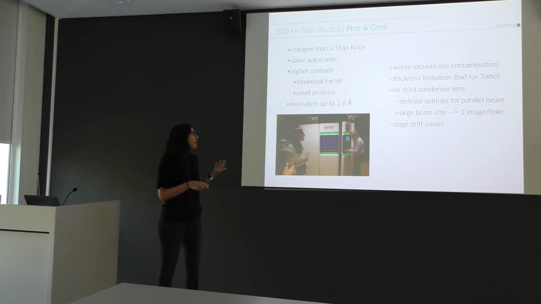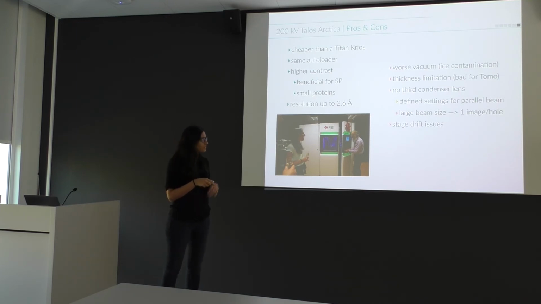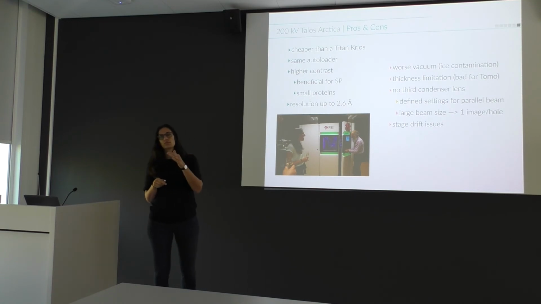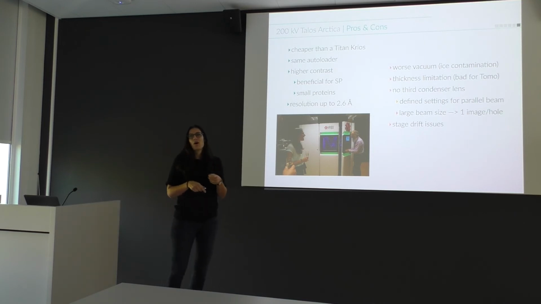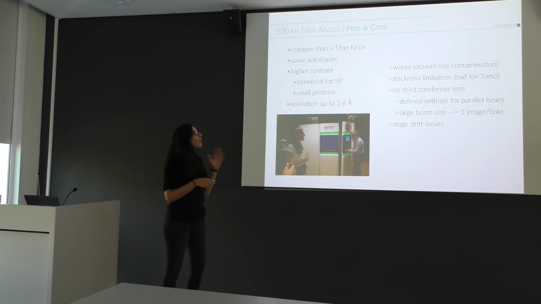So I think one of the positive things here is that this also translates into the stability of our microscope, which has comparatively not been down that often, because you just don't tweak around so much. And also from a practical point of view, for the people using it, it becomes more straightforward. I mean, they don't have to think about everything, which I don't like so much, because I think everyone should always very carefully think about why they are doing it this way. But still, from a practical point of view, you don't always have to check what beam size do I have, which electron exposure will this be, and all these kinds of things. So we have one defined setting, which we use the whole time, and this is also convenient.